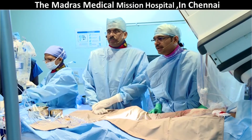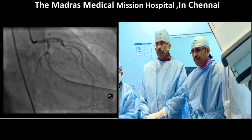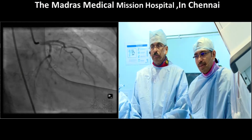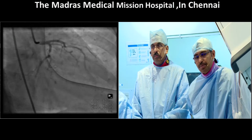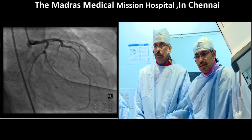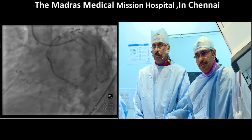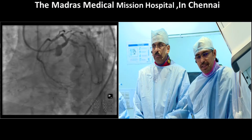Just start today's images, please. Can you see today's live images? Yeah, we can see that. There are two lesions. They are not actually tandem lesions, two separate ones. And angiographically appear to be good landing zones for both the stents. And the lady had inferior wall changes, so we did not do an FFR for this and directly went ahead with PCI.